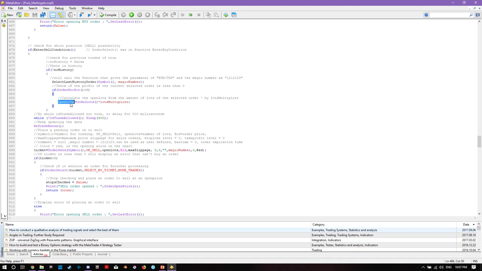The expert advisor will check to see if it's allowed to trade, and if it's checking to see if the trading context is not busy, it will keep updating the data for any new incoming tick.